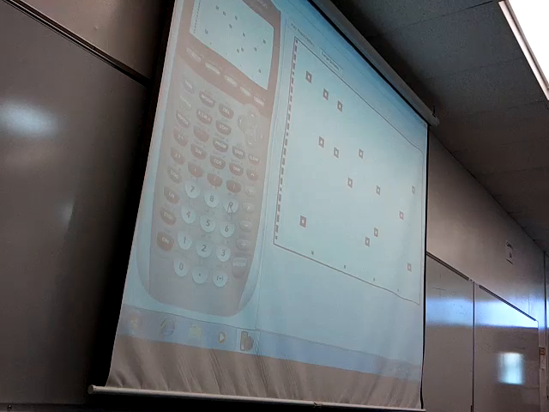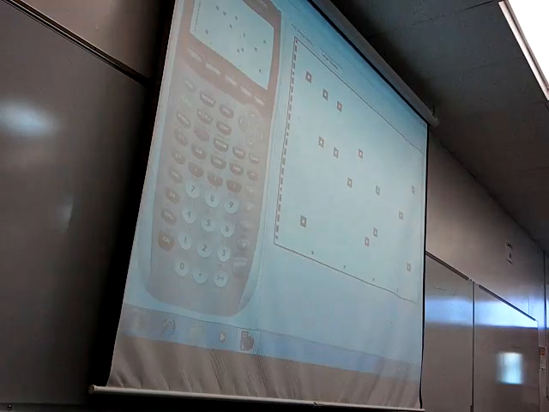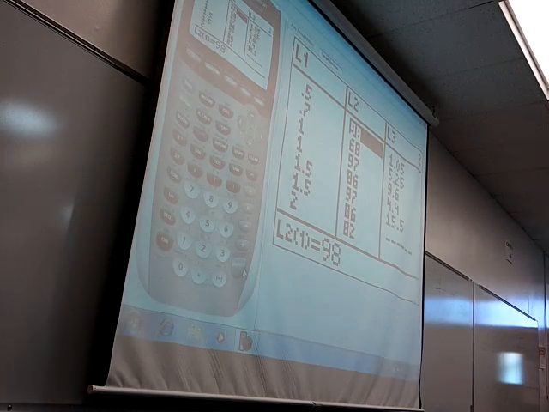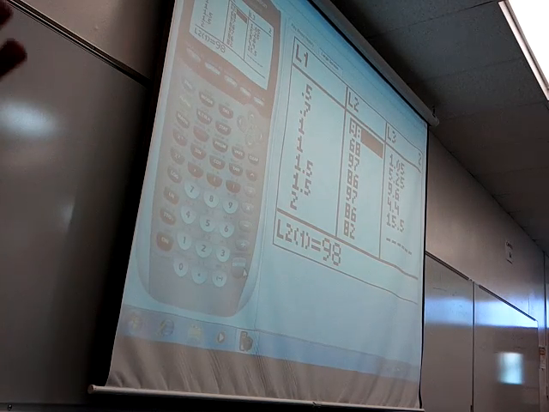Let me do that again. So put in L1, else... So you put your data in. Now obviously everybody should have, hopefully, the calculator you're going to use on the test. The nice thing is after we do the examples today, it's all going to be set and ready. You don't have to do anything else.